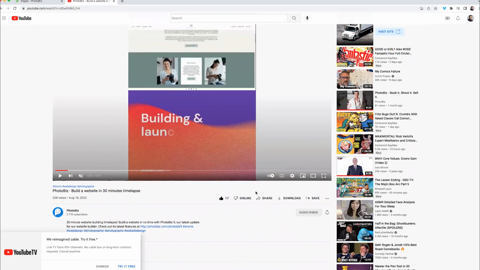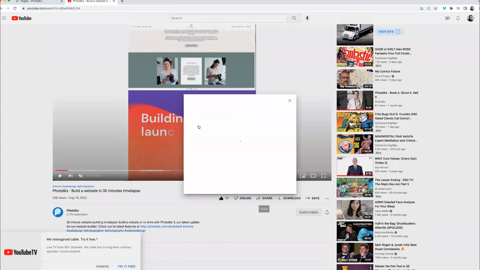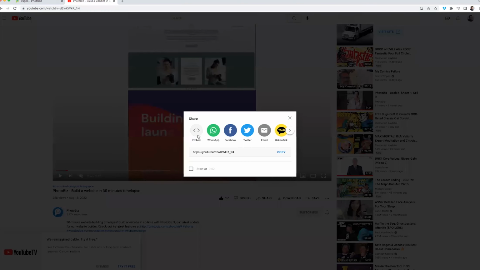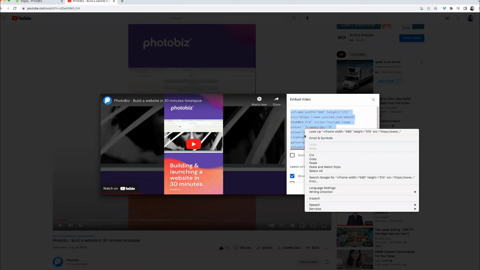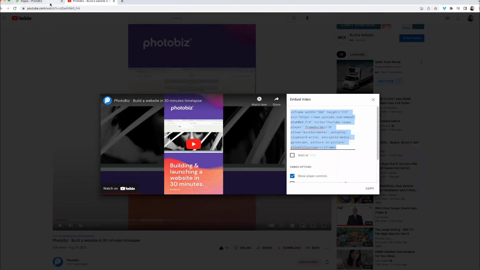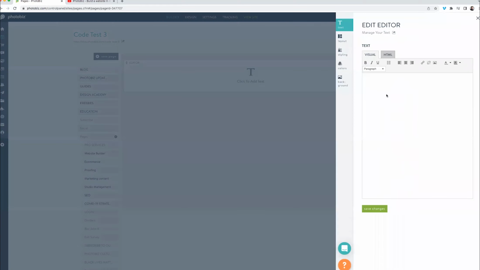And what you'll wanna do is then take the video, click on share, and from here, you can go and click on the embed. You're gonna want to copy it. So copy this, and then you'll go back to where you're at, and then you'll be able to go to the HTML block, hit paste, and you'll see the video will be there.